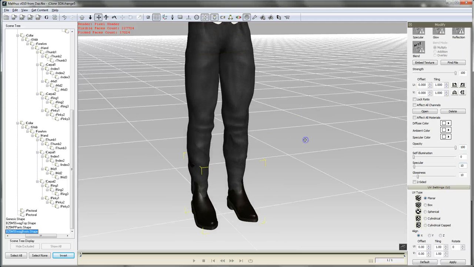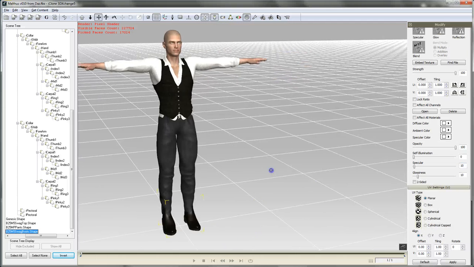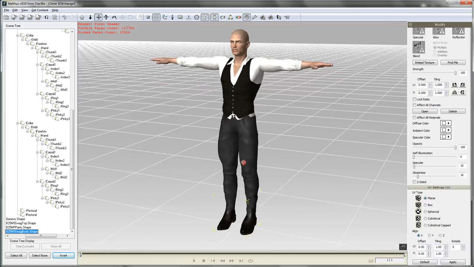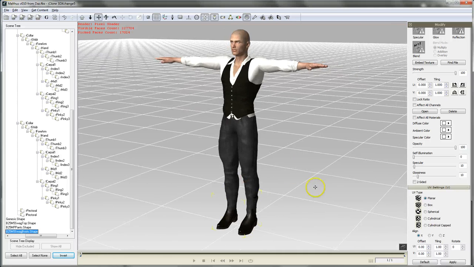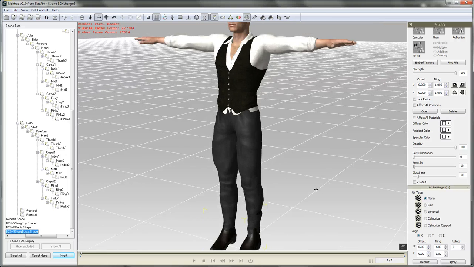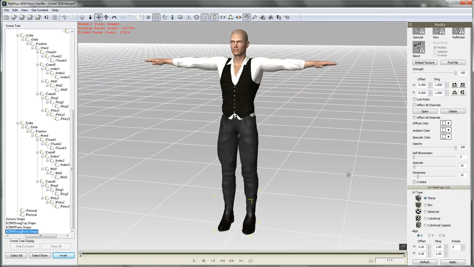Right, character's pretty much done on the materials, but there's one last thing to do, and this is called double-sided. These are single poly meshes, and I don't know how much you know about CG, but a polygon is a flat surface that's infinitely thin, and technically it only has one side, unlike a sheet of paper, which, of course, has two sides and has an actual physical thickness. So in the wonderful world of computers, you can have an object that has one side only and no side on the other, and that's fine.